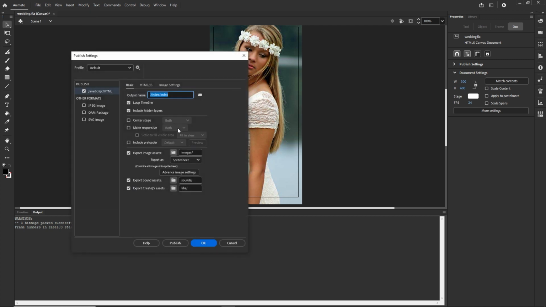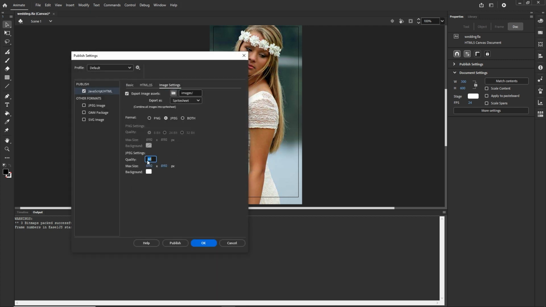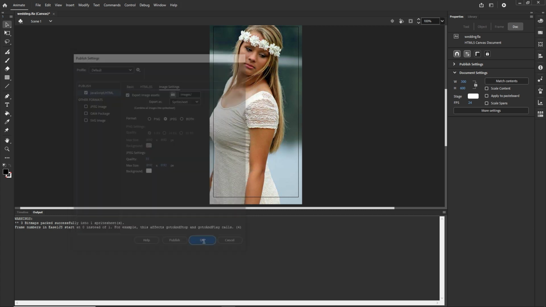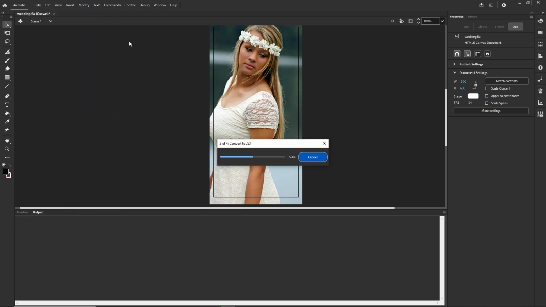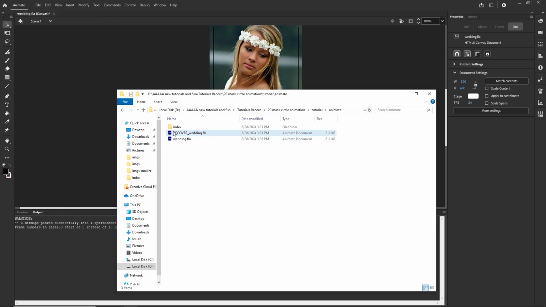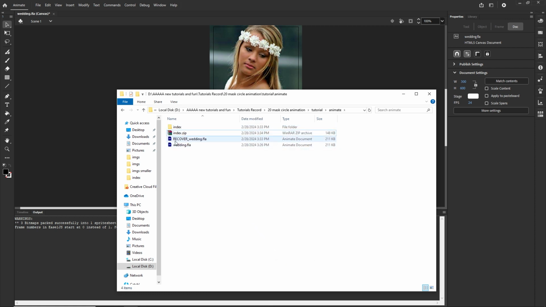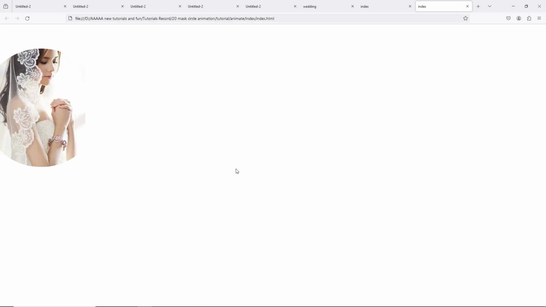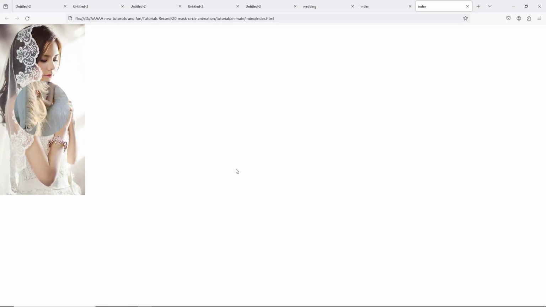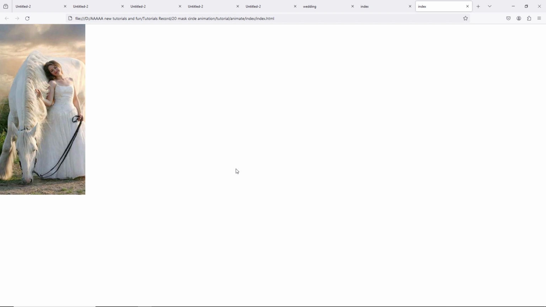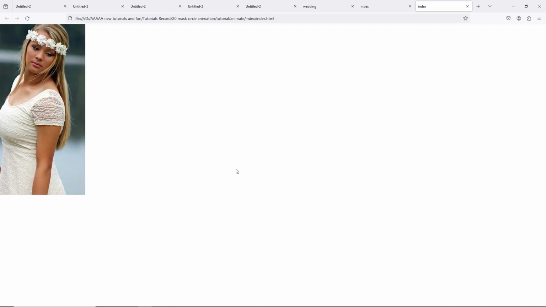So I will go to the publish settings, and I'm going to change this to maybe 55. Okay, and right now we should be able to be at around 150 kilobytes. So I will right click, choose send to compressed folder, and I'm going to have 148. This is good. I will go inside this and open this index HTML to see this, and I think that the quality of the images is still good. It's not that bad.